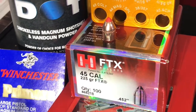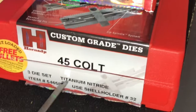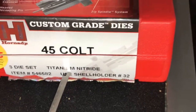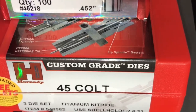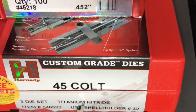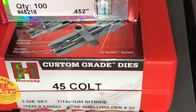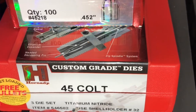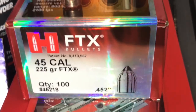I'm going to use 45 Colt dies. These use titanium nitride instead of carbide, but it's the same thing. It's just a different alloy, I guess, but you don't have to use lube, so you don't have to worry about stuck cases. I like using lube because I feel like I get a better size on my brass, but if you don't want to worry about the mess, don't use it. Of course, we're going to use these 452 FTXs, Blue Dot, primers.